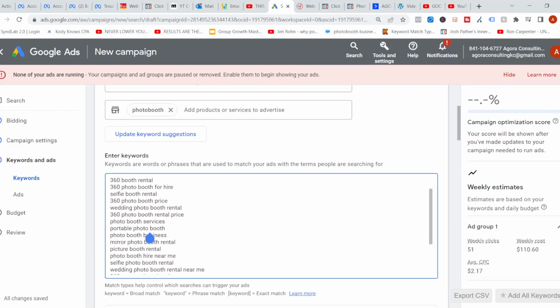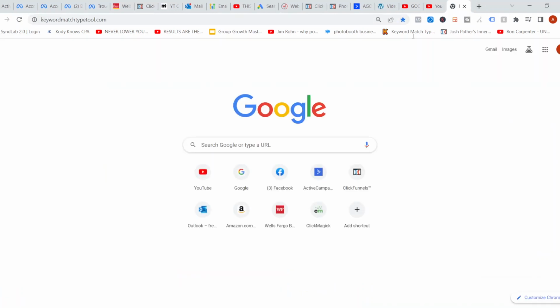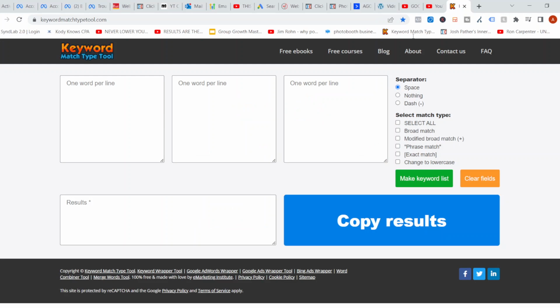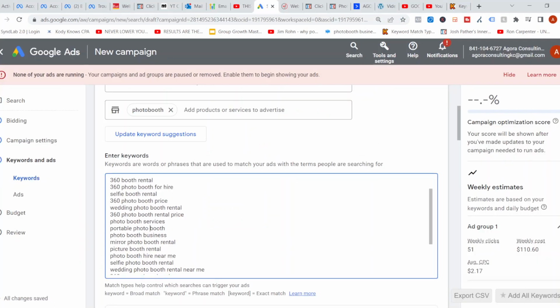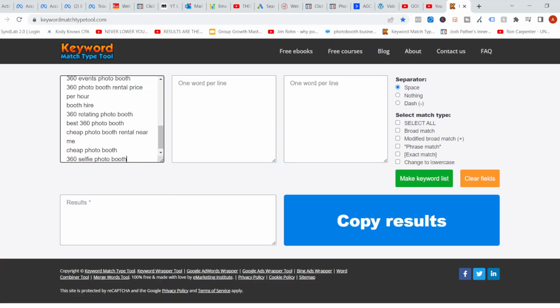Now, here's the crazy thing here. I'm going to open up another window and go to keyword match type tool. And this will save you a ton of money. Right now, you are getting broad keywords. And if you don't understand what I'm talking about, I'm going to explain it here shortly. We want phrase match.